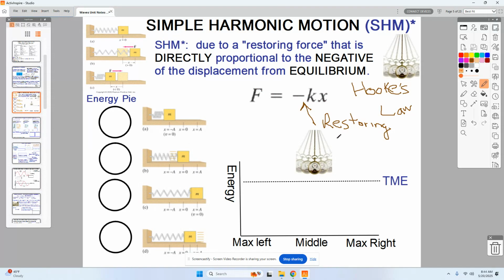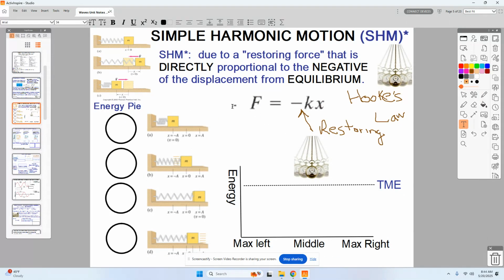Okay, I want to look at this in terms of energy. So this is a little bit of review for you from our mechanical energy unit. It's good for the review for the final exam. Here is a picture of the mass on a spring oscillating to and fro. We have various forms of energy that we could fill these energy pies in with. And I want to type these things since I can't write really well. So we could use E for elastic potential energy. We could use K for kinetic energy. And we could use G for gravitational potential energy.